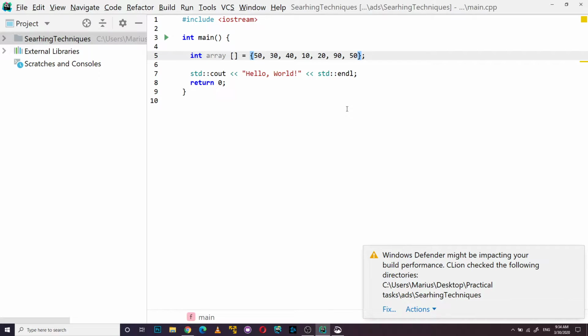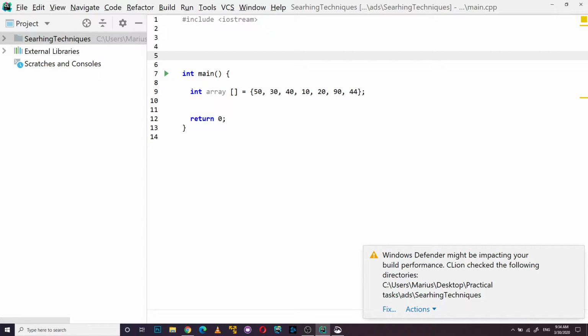Maybe we create 7 elements, 44. We create different elements because it's easier to output then.